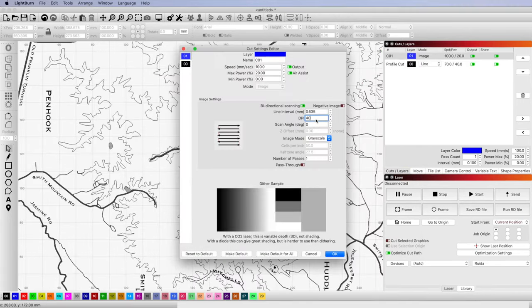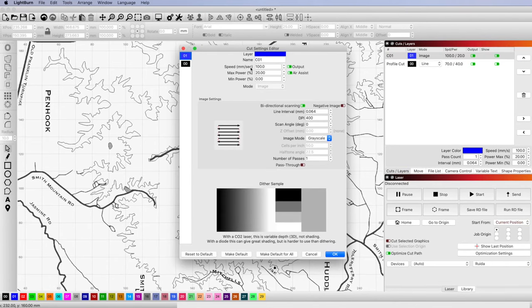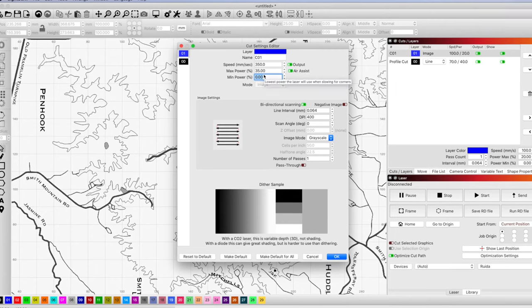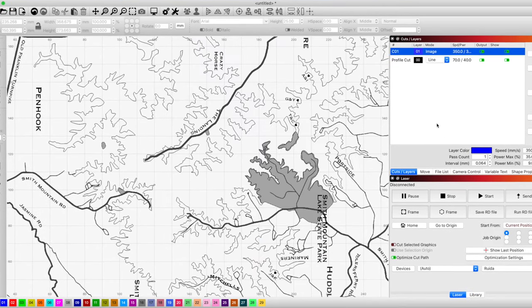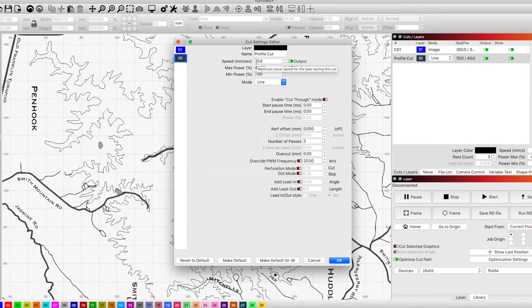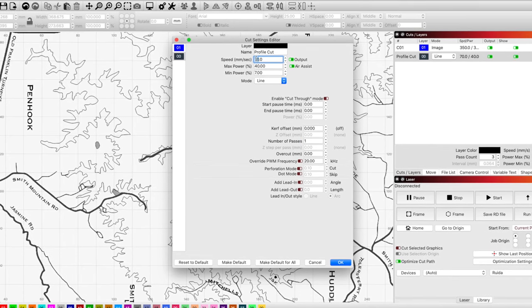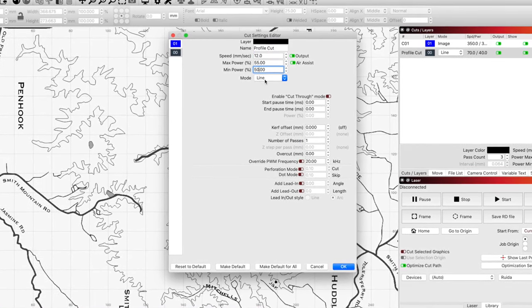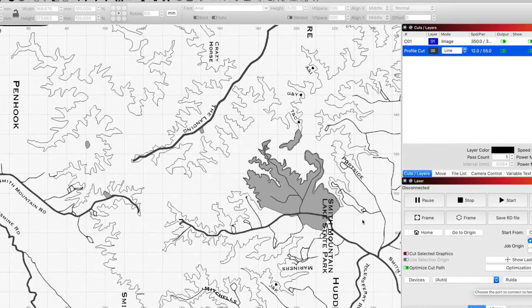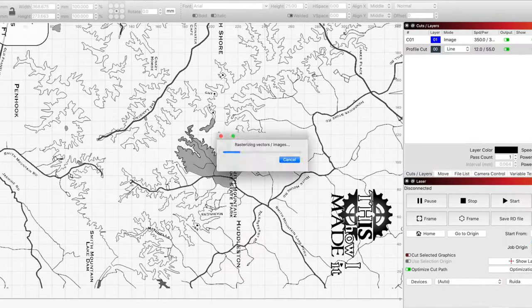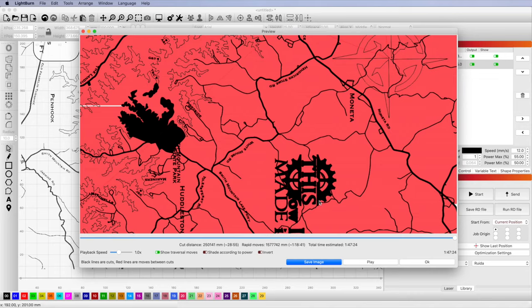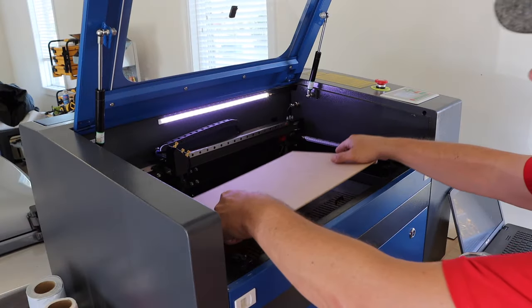I will etch mine in grayscale, which does take some calibration with every material you use. My settings will almost certainly differ from yours, but if you're interested in them, just comment down below. And then I did add a rectangle that was the exact size of my frame opening. I just did this manually in LightBurn and will use that to cut the map free from the material. A little preview, which in grayscale mode is not really accurate, but I've tested my settings and now I'm ready to cut.